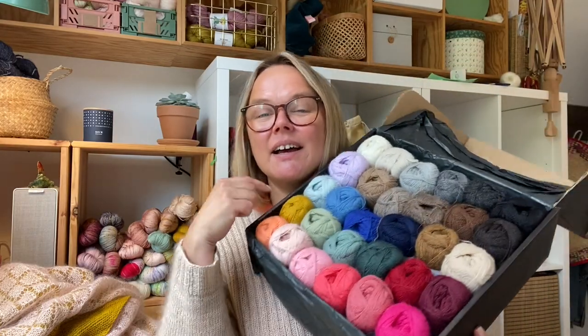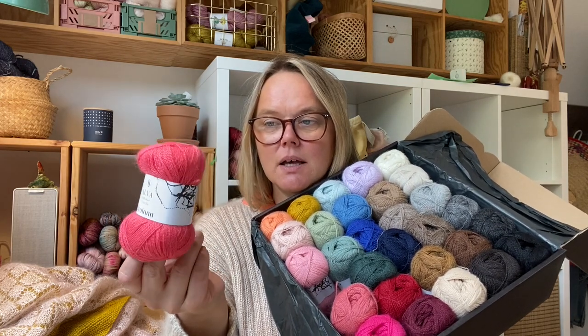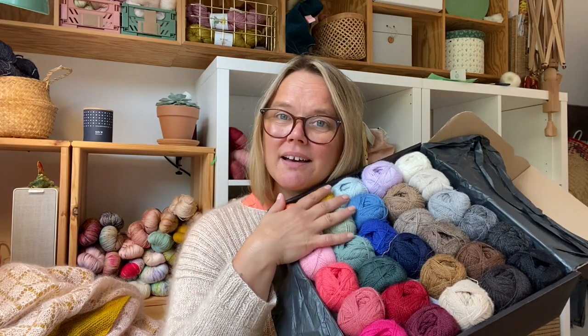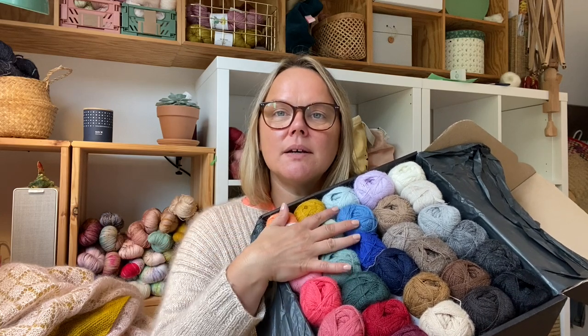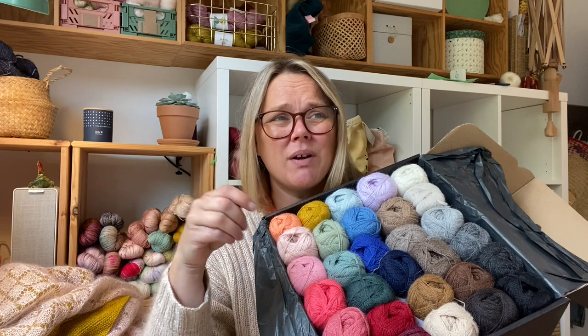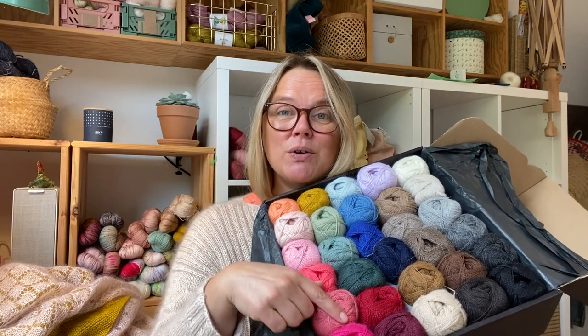Because I was knitting this baby blanket I went through my stash to see what yarn would be good for a baby blanket, and I opened this box — it was actually yesterday. This is all tiny alpaca skeins. This is the Alva yarn from Filcolena. I was thinking maybe this could be a cute blanket — use up all these alpaca skeins, but maybe knit with a strand of thin off-white wool. Not a mohair, because alpaca and mohair together I think is just too drapey for a blanket. I'm not sure — do you have any ideas? Let me know down below. What do you think I should do with all these?